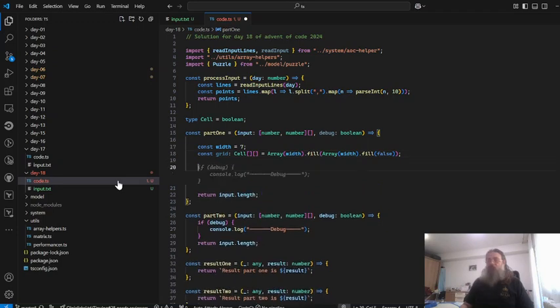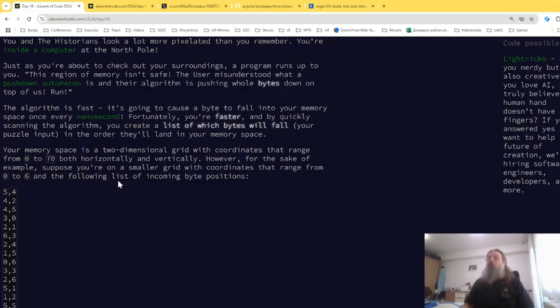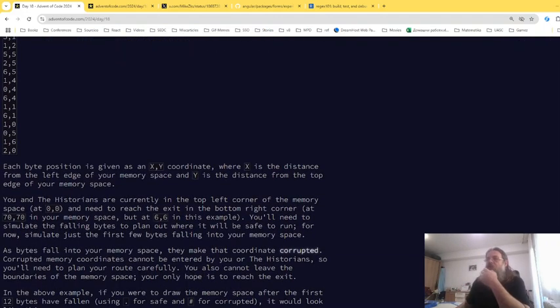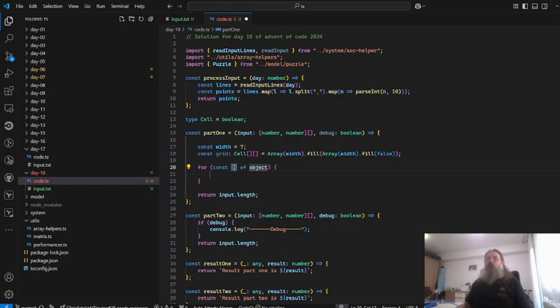And now we're just gonna loop through all of our, which one is it? The x and y coordinate, where x is the distance from the left edge, which means it gives us the column, and y is the difference from the top, which gives us the row.